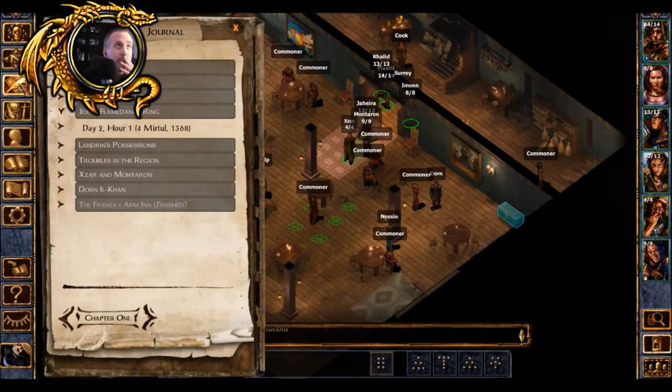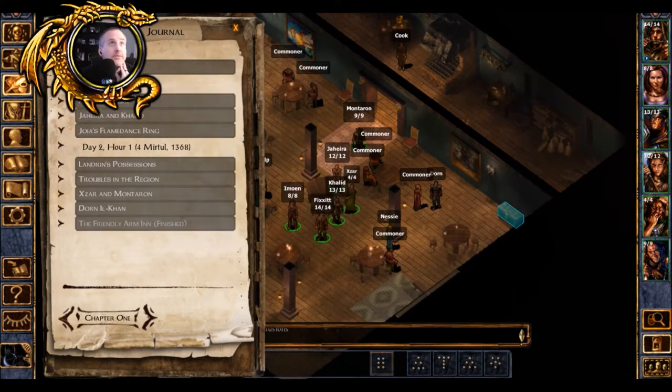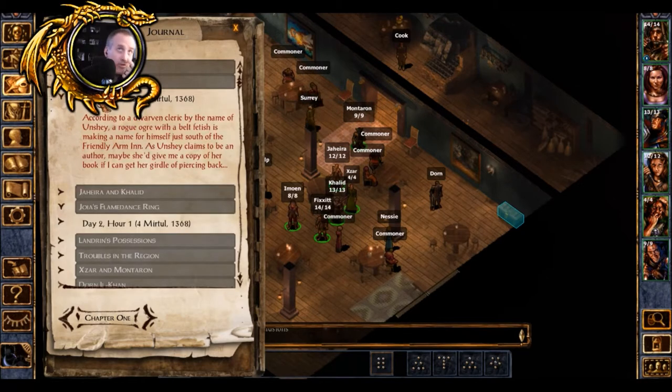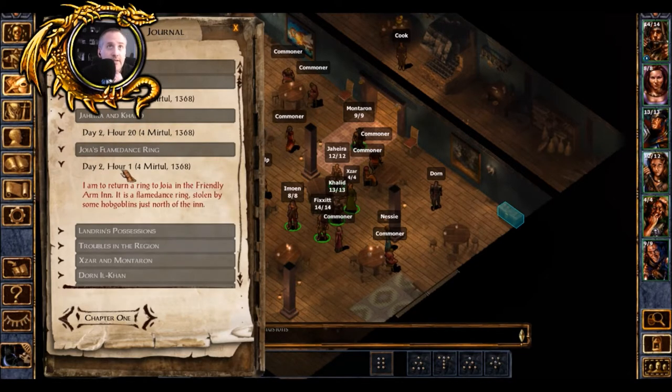Let's check the journal. All right, journal. Important events. Travel to Nashkel. Okay, it seems like the next thing is the rogue ogre, according to a Dwarven Cleric, just south of the Friendly Arm Inn. I may head right there, okay? And these guys also have to go to Nashkel. And wait a second. I have to return a ring to Joia, right?